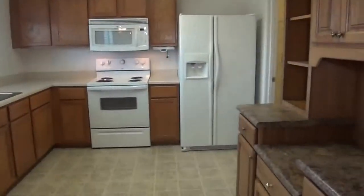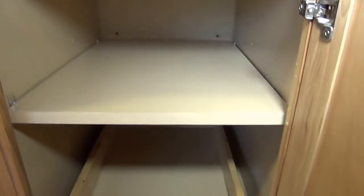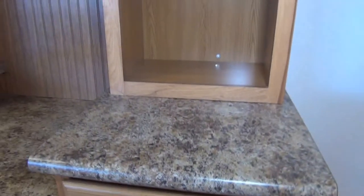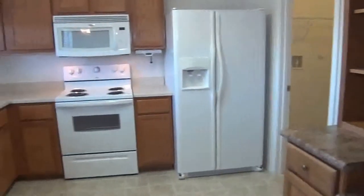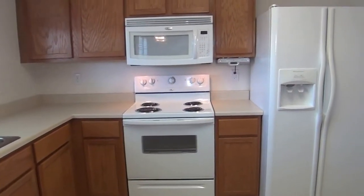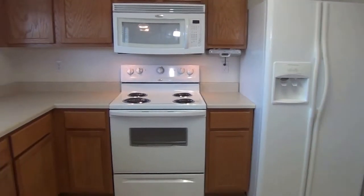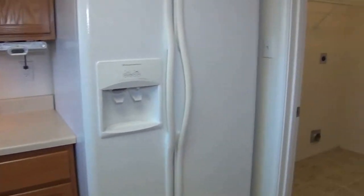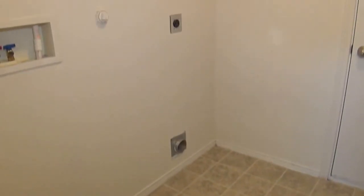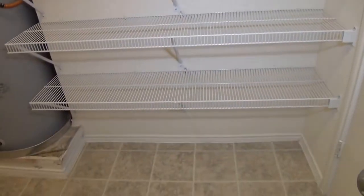Very open kitchen. You have built-in extra drawers and cabinets. I like this feature — you have a rolled-out drawer. All the appliances you see here are included: the dishwasher, the stove, built-in microwave, and the refrigerator with ice maker connections and water dispenser. Here we have the washer/dryer hookups and utility room. Behind the door also serves as your walk-in pantry — lots of shelving space.